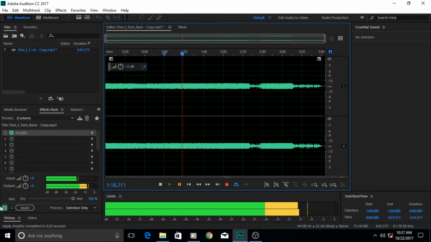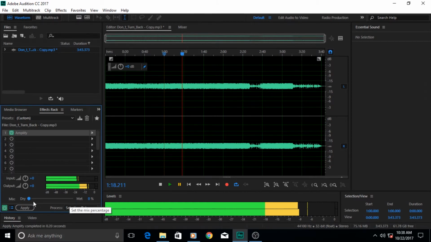But before talking about these options, let me talk to you about this slider. This slider is a very special slider. For example, when it is on 100%, it is set to wet, and it means the application of this effect is 100%. But if we bring it to 0, then this effect will be 0% applied on it.